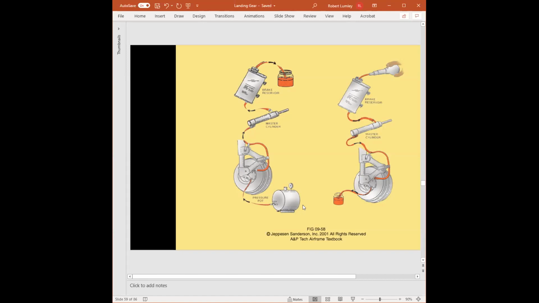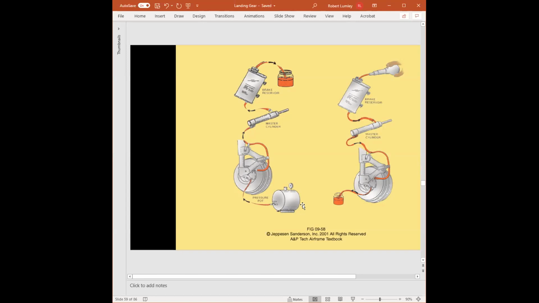We are then going to open up the caliper and open up the pressure pot to push fluid up and through the master cylinder and into the reservoir until the reservoir is full. If you think about it, this is doing 2 things that the gravity method has a problem with. 1, we're pushing the air in the direction that it actually wants to go, and that is up. Number 2, we're also filling the reservoir. So when we're done, we are done. There's no air in the system, and we have completely filled the reservoir.